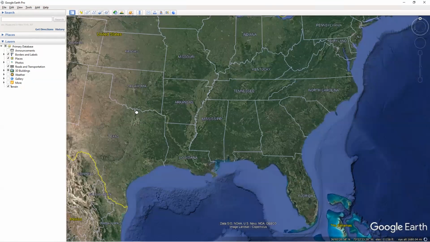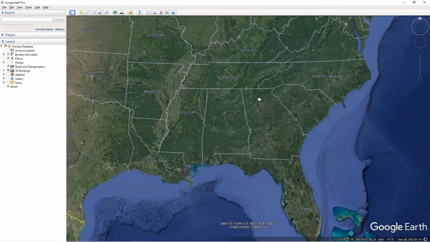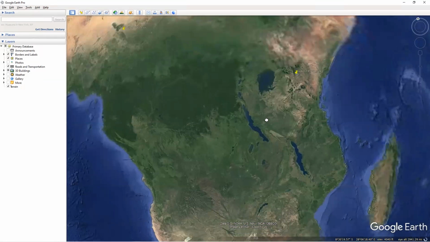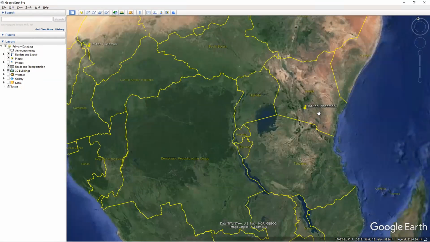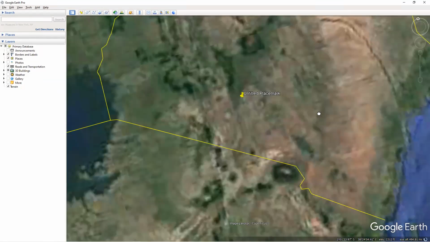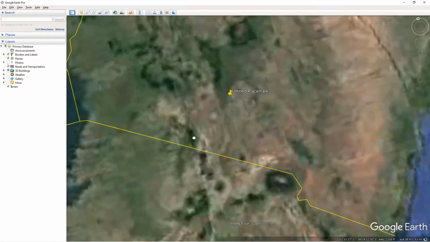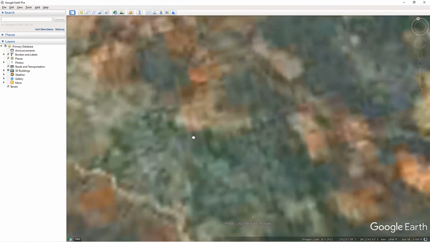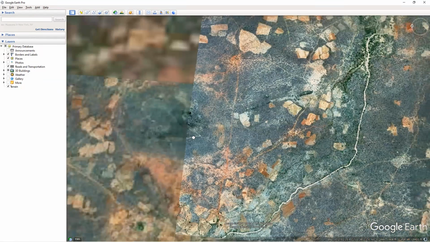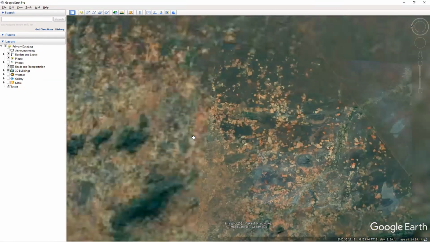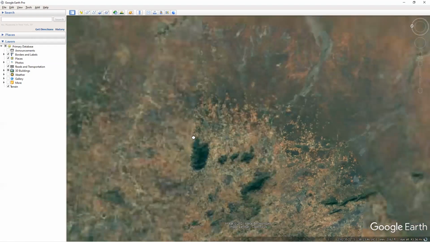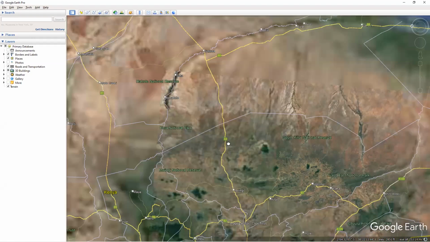So let me zoom into Kenya. Let me zoom somewhere randomly. So you can also use your mouse scroll wheel to zoom in and zoom out. So I've zoomed to some place here in Kenya. And let me change the compass. I've tilted it. Yeah, so this is somewhere in Kitui.